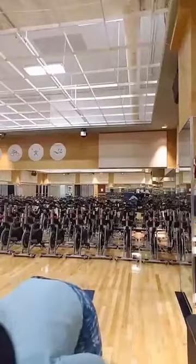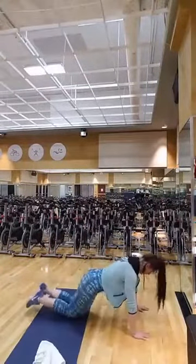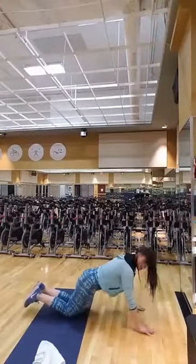8, 7, 6, 5, 4, 3, 2. Holy moly. Up and down planks. Or just hold a plank. If you have to, go on your knees. I'll show you that. This is the modified version.